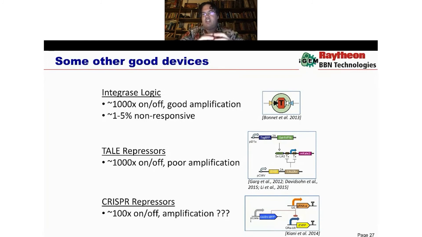There are some other good device families out there. There's a number of integrase or recombinase logics. One came out of the Endy Lab a few years ago. There's others that Tim Liu, Wilson Wong, others have made. These often have extremely good amplification, but some of them just don't switch. And sometimes there's leak challenges. But when you can get them flipping, you get very powerful values out. There are some other families of repressors with this tail combinatorial targeting system. And they're CRISPR-based as well. These are both great because you can get lots of them. Though their signal-to-noise properties aren't quite as good for the tails. They don't amplify well. So their base SNR is pretty good, but their delta SNR not so much. And we don't actually have very good numbers for the CRISPR ones. But these are all circuit things that people have built significant circuits with and have proven to be fairly reusable in lots of circumstances.